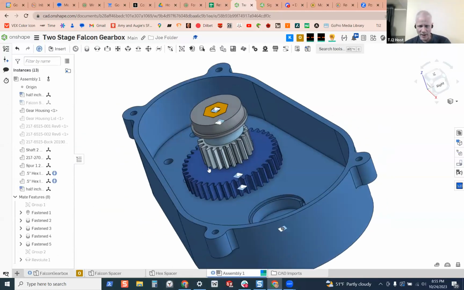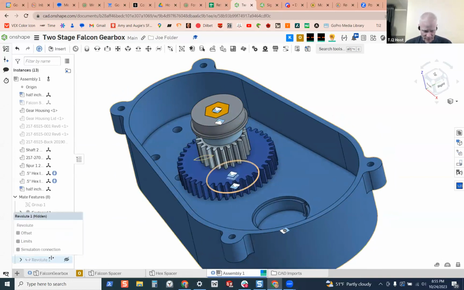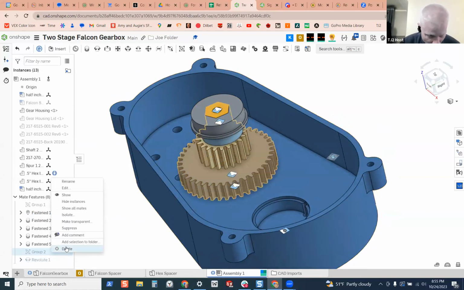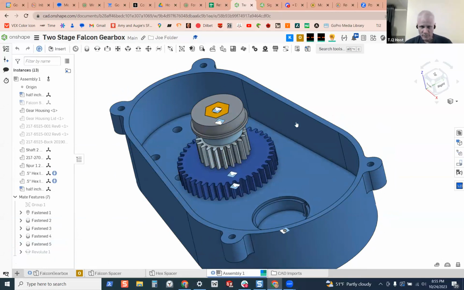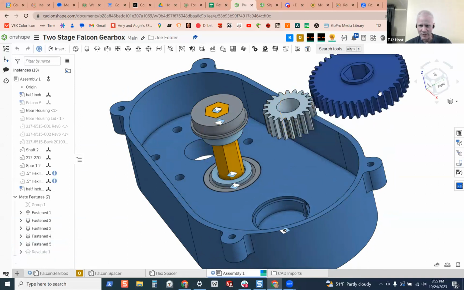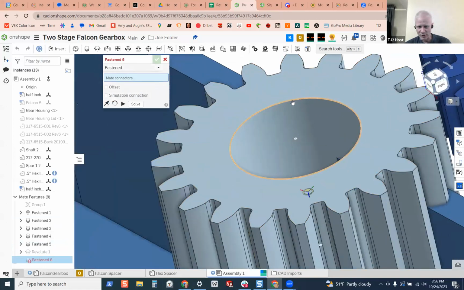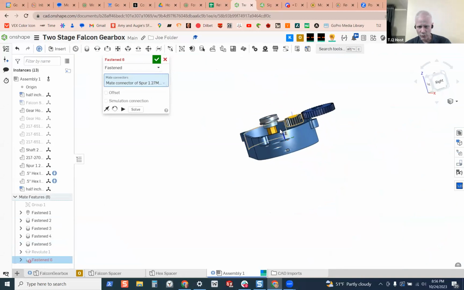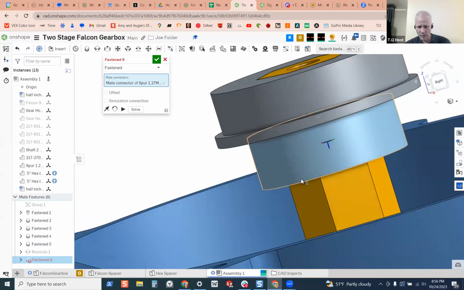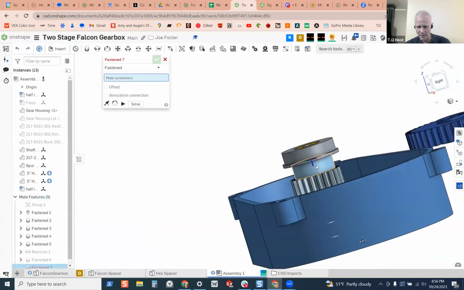Right now we've got these things grouped, they're just not grouped on the right center. So what we want to do is go back and edit this group. I would delete the group, and then, because I've deleted the group, I can move things where I need them to be. And then we can just fasten. So I can fasten this circle to that circle, and that's going to be good.